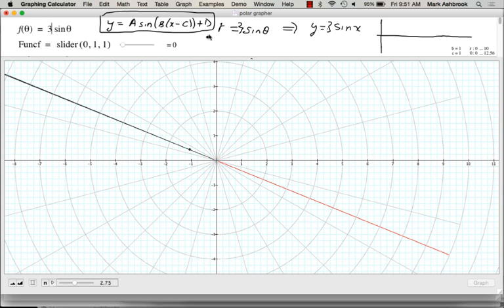So what does d do? Let's just talk through it. What would d do to the sine curve? Okay, that's a vertical shift. It's going to move it up and down. So you can think of d as the location of the midline. D is where the midline is. So what's our midline for ours? 0. There's no plus d. There's no plus anything. So the midline is going to be 0.